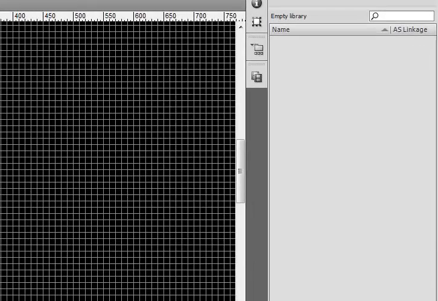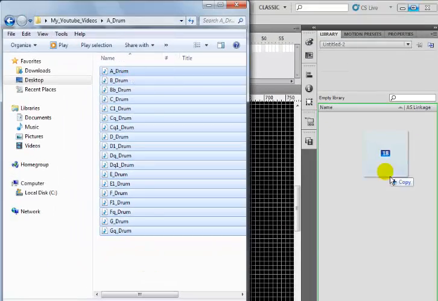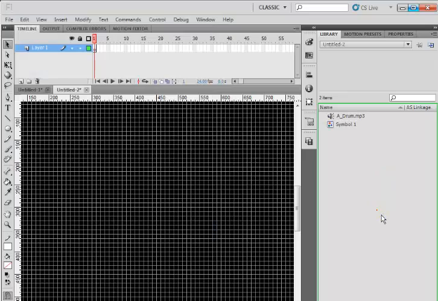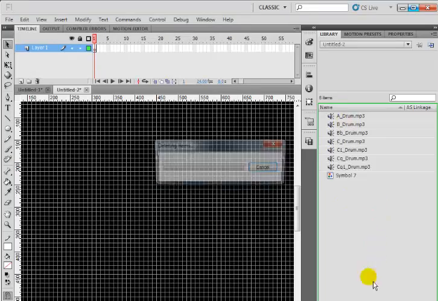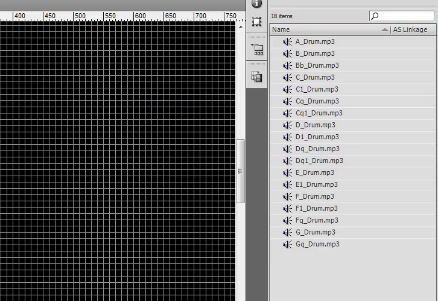Hi, this tutorial is for steel drums. Sort of similar to a keyboard with a different layout. So what I'm going to do is import some musical tunes that I've created into my library right here. Drag all of these musical tones straight into my library. Okay, just waiting for it. That's it coming in. Now I have my tunes in place.